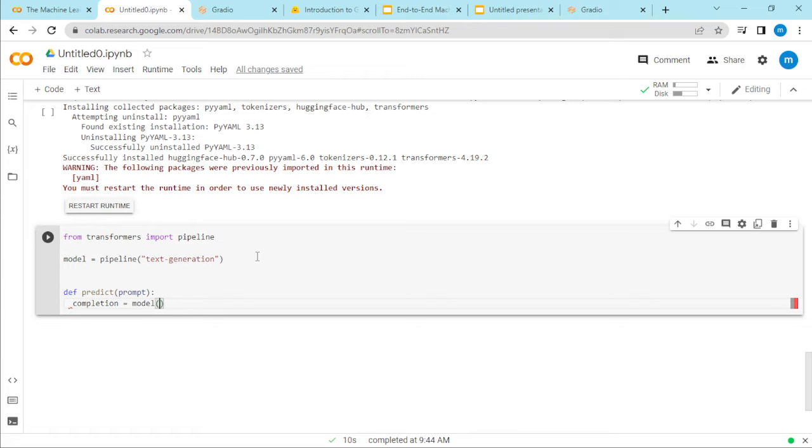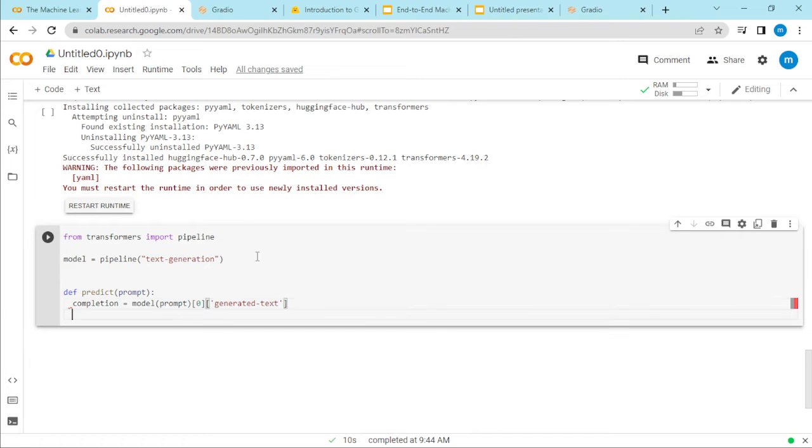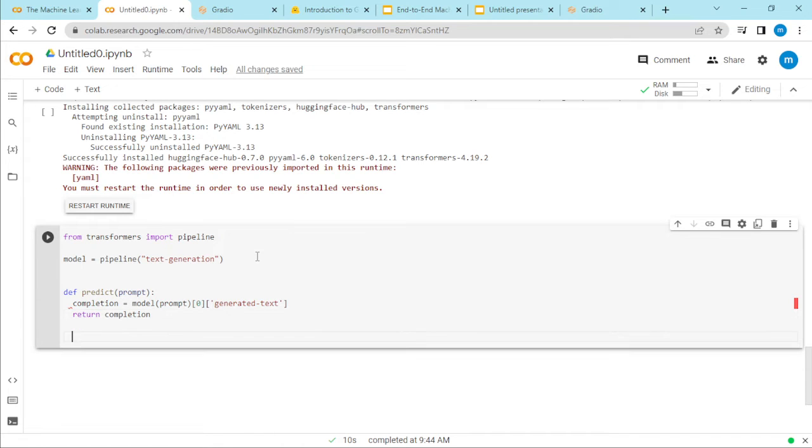I'm going to pass the text, my text is captured in the prompt, and whatever the result is, it will capture in the generated text. So let's return the completion. As it is simple, right? I haven't done anything wrong here, no, it's correct.